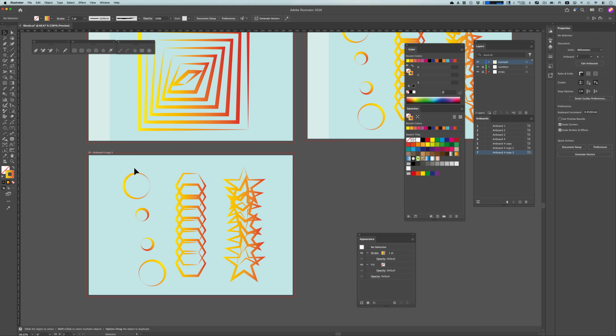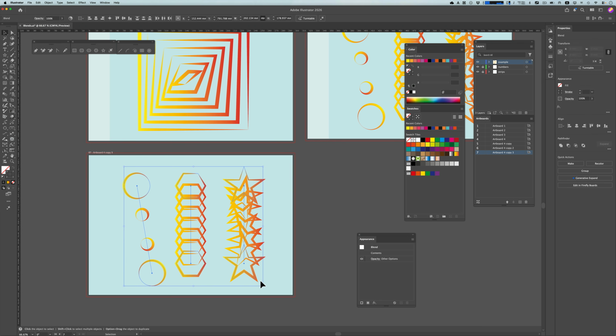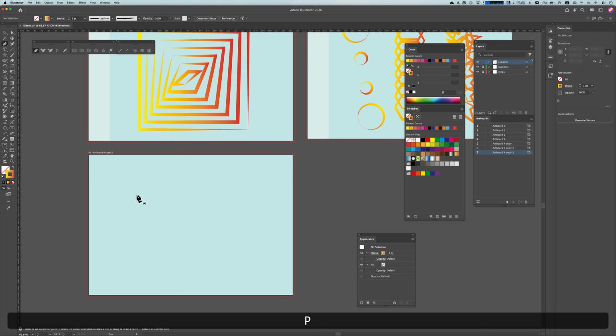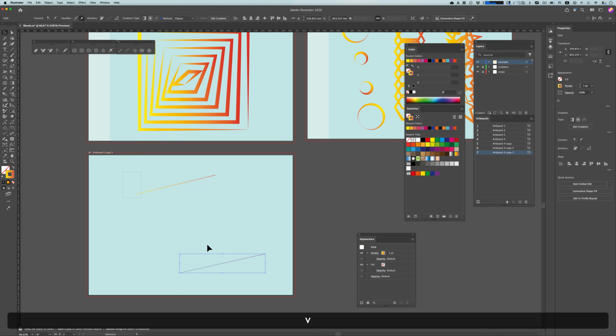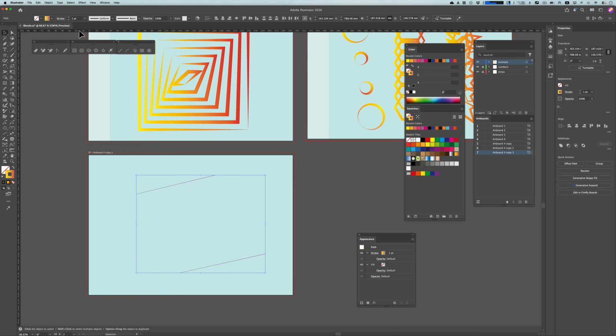I'm not worried about the number on this. And let's choose just a simple path, nothing complicated. I'll select them both. Let's make them thicker. You don't have to make them thick, but I'm making them thick so we can see it. And let's choose a different profile.